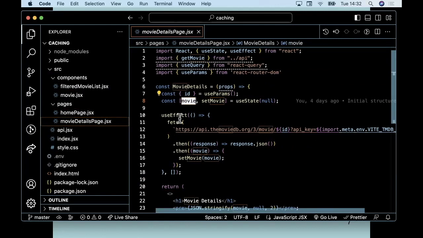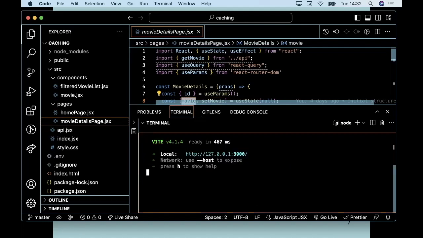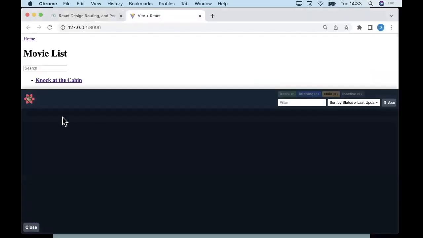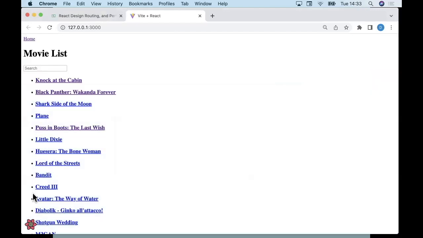Yeah, so if we just run it, I guess. I've already done my install. Open up my developer tools.